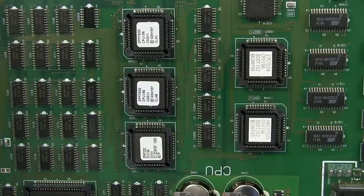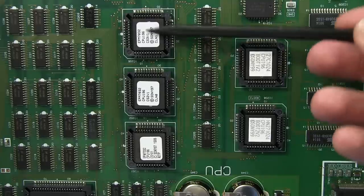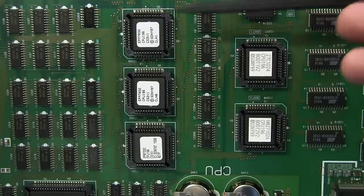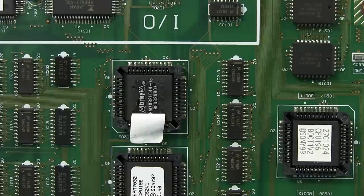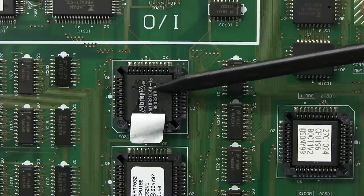And then near to the RISC processor, we've got a couple of other programmable devices here. Why are they programmable? Well, dead giveaway, they've got labels on them, and they also say CPU as well, EPM7032, CPU196. Take that off, see what we have under. And we don't actually have a processor, and the number was a dead giveaway. I knew it was familiar. It's an Altera PLD, EPM7032, exactly as it said on the label.